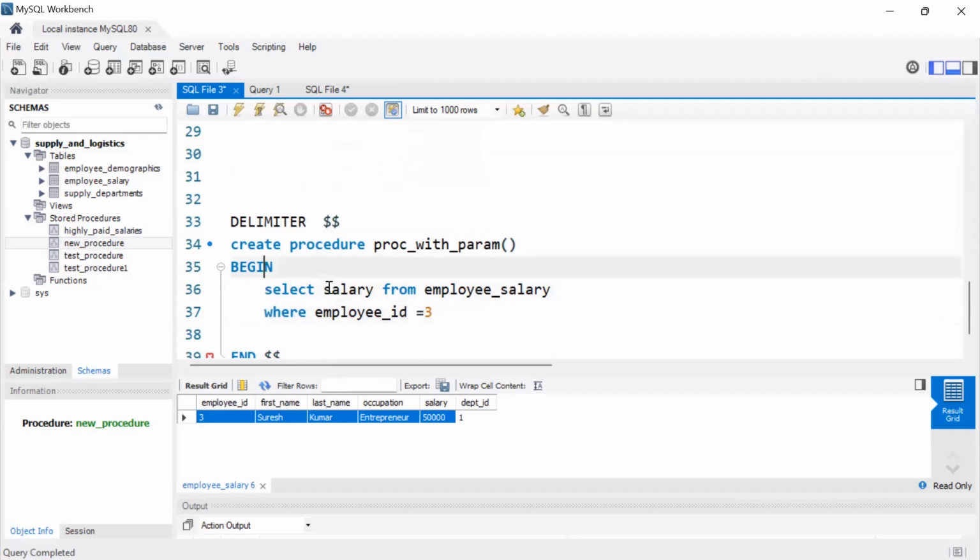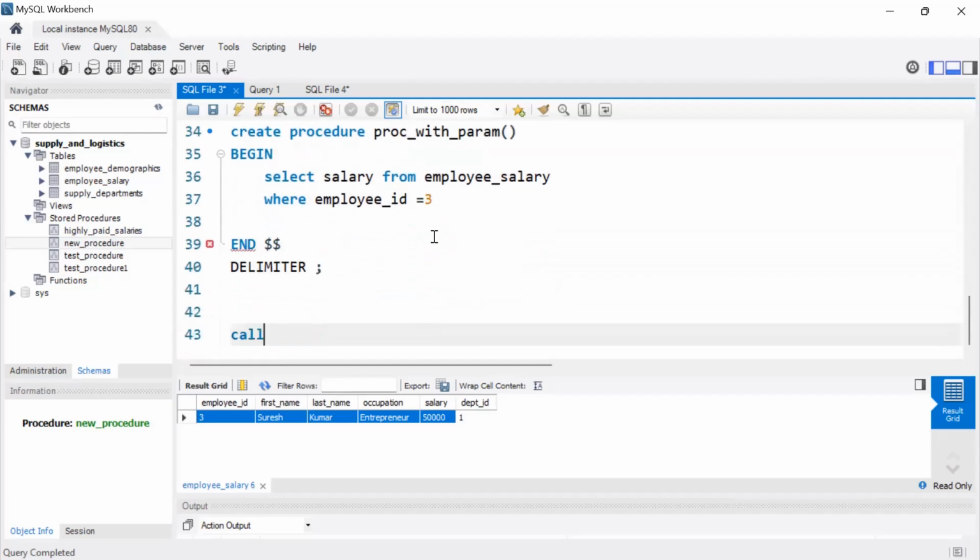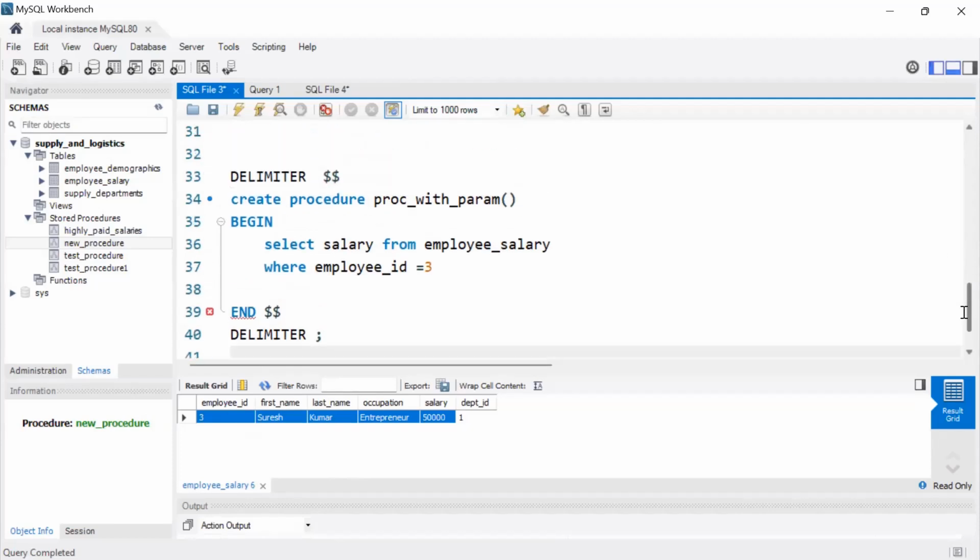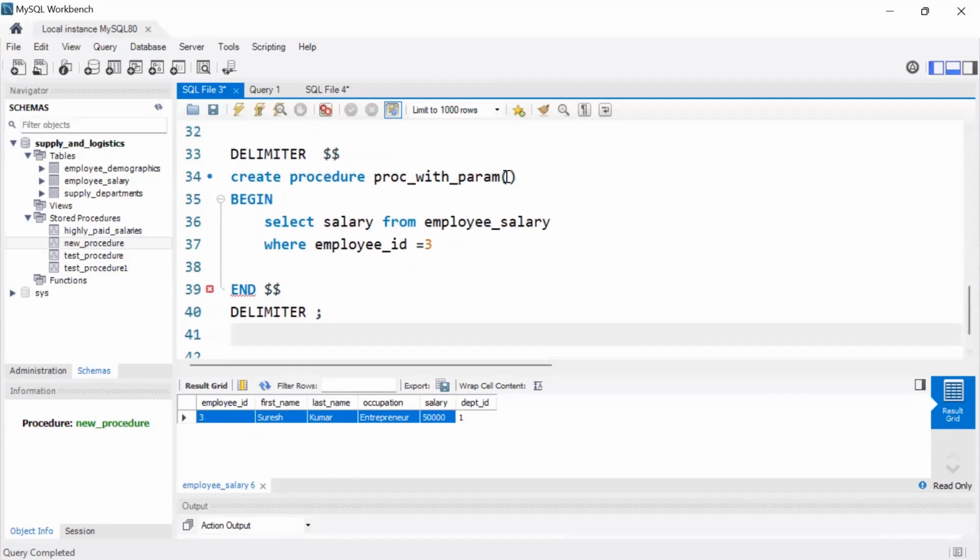Basically, what I wanted to do is, when I call this procedure and I pass this third number, my procedure should give me the result of that particular employee 3. So for that we are creating this, and we need to specify the parameter. So the parameter is employee ID.